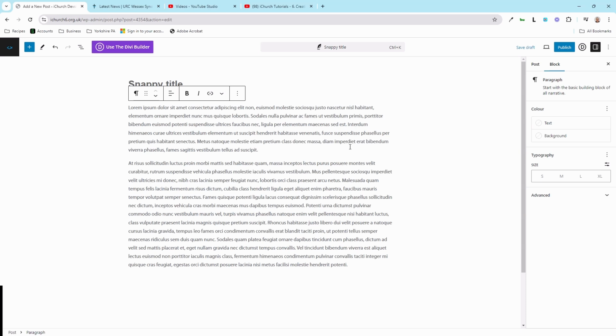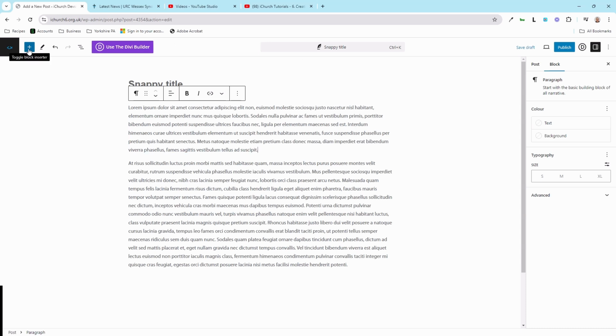Nice and easy. It's essentially like editing a Word document. And the only other thing really to look at is how to add in images or indeed videos. We wouldn't recommend importing videos, but you can use YouTube links and paste YouTube links into this post. So how do we look at doing any of those things, either adding an image or adding a video?